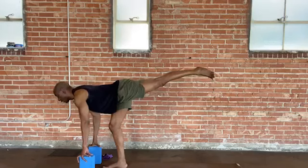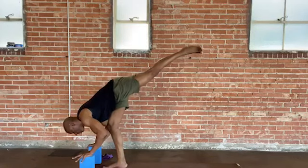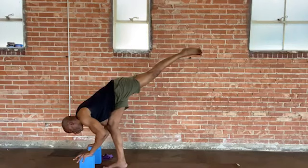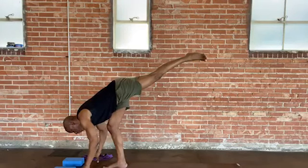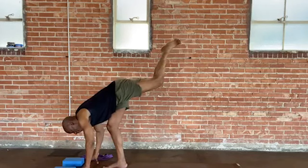Inhale for more length, exhale, splits, standing splits. Heart and head come down, even a little bit will do. Left leg lifts, all that great leg work. Okay, it's all working. Your glutes, hamstring, calf, your toes. Keeping hands or fingertips on the ground. If they're in the air, bring them to the floor. You're going to bend the left knee.